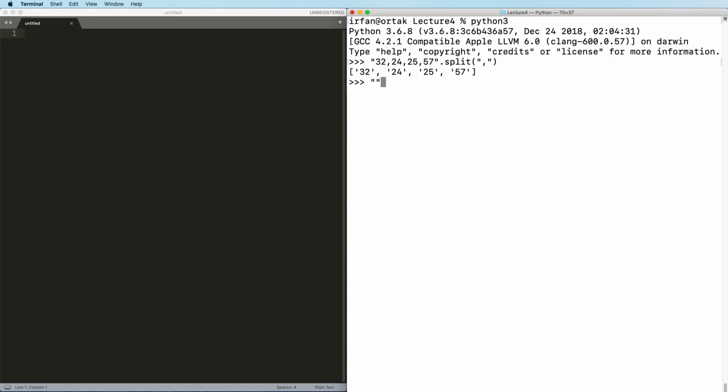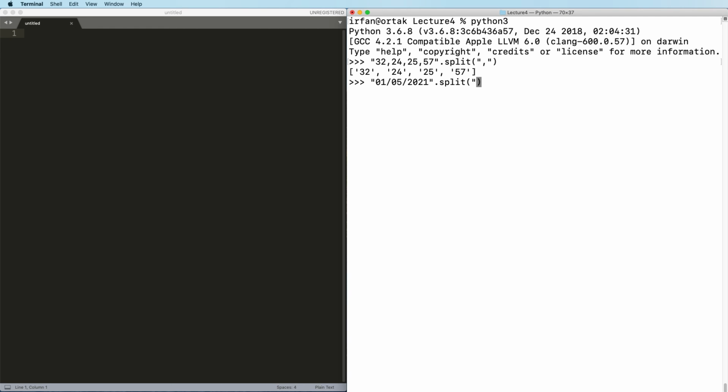I can also do one more example. Let's say I have a date which says 01/05/2021. So I can split this into the month, the day, and the year by dot split.